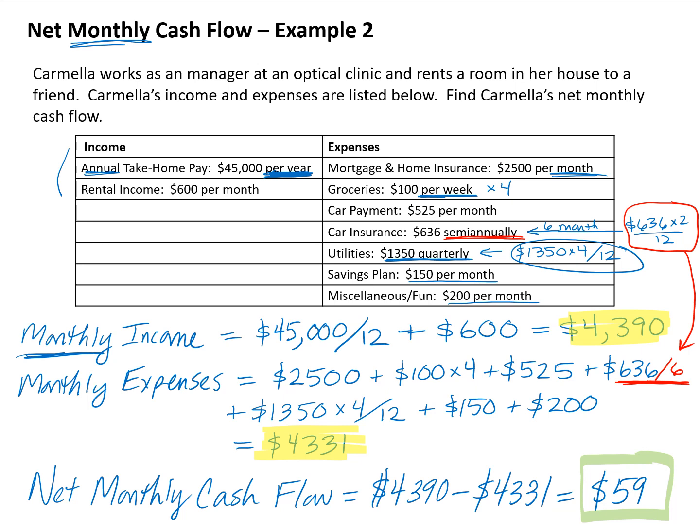And so here she can make an adjustment as well. Because she's got a little extra cash left over, she could put that into a miscellaneous or fun category. She could put a little bit more towards savings. She could put a little bit more toward paying off her mortgage each month. But it's nice for her to know that this is what she's got, and she could plan for that. Maybe something special, or putting it into savings some months or using it for miscellaneous or fun on other months. But knowing that that's what she's got, a little bit of a buffer, is helpful.